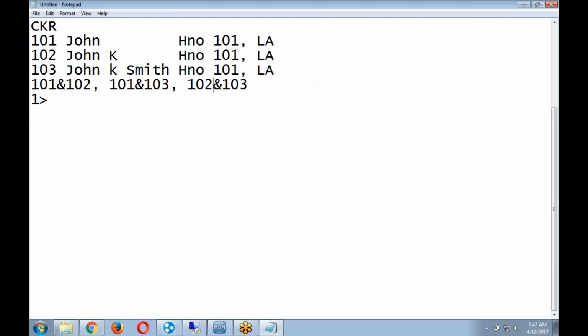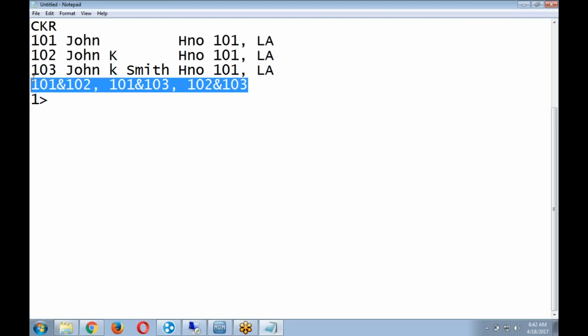Now I've got only three records, so I did counting. It was easy. Let's say it's complicated: I've got six records. So how many match pairs can I expect? Difficult to answer, right? So now we will apply mathematics.